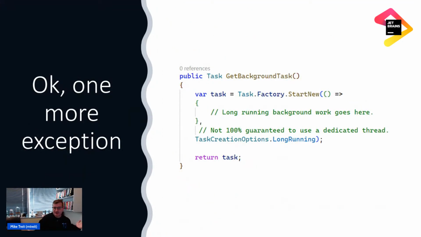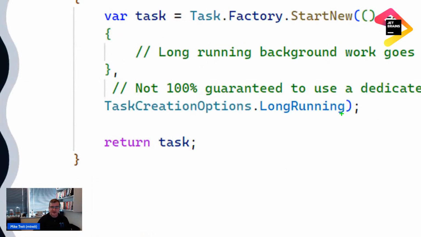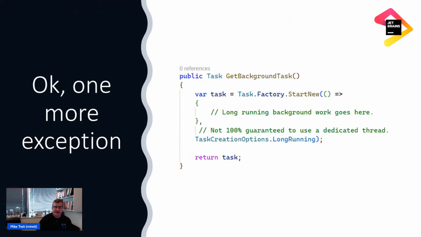Okay, there's another exception as well. If you want to have a dedicated thread that does not consume a thread pool thread and that runs for, say, the lifetime of your process, the way I would do that is to use this TaskCreationOptions.LongRunning. So we can create a task using this Task.Factory.StartNew. And you can pass this LongRunning, and this essentially bypasses the thread pool. However, it is not guaranteed to bypass the thread pool.